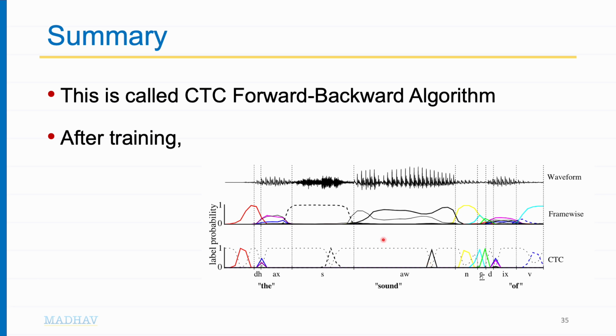So it will keep silent and then suddenly it will say, oh yeah, it was an "S". And then again it will become silent. When I say silent, it's like inserting those blanks. So when it is silent, it is outputting only blanks. So it is like blank, blank, blank, then the letter, then blank, blank, blank, and so on. And then when you apply the B operator on it, you get THE space SOUND space OF, like that.